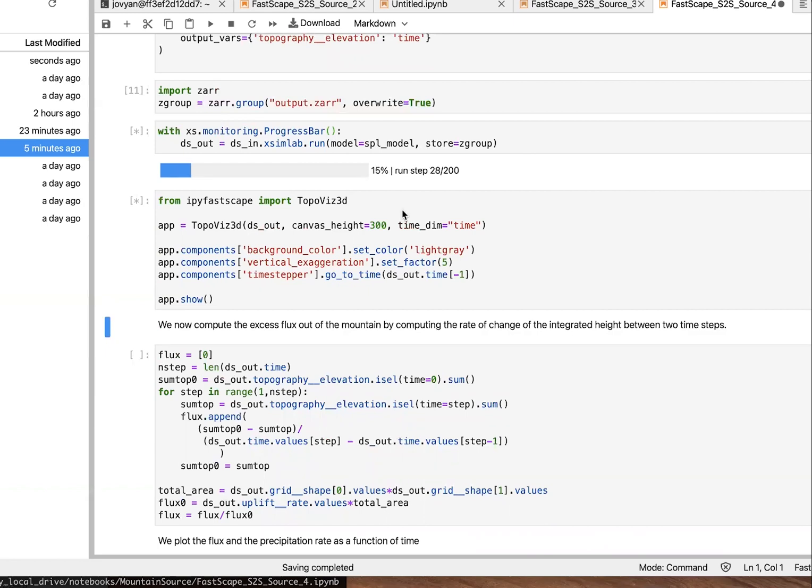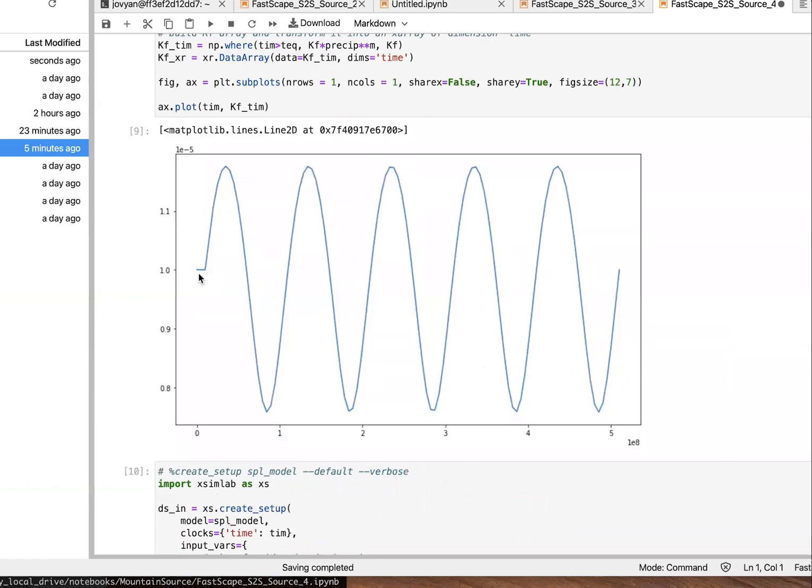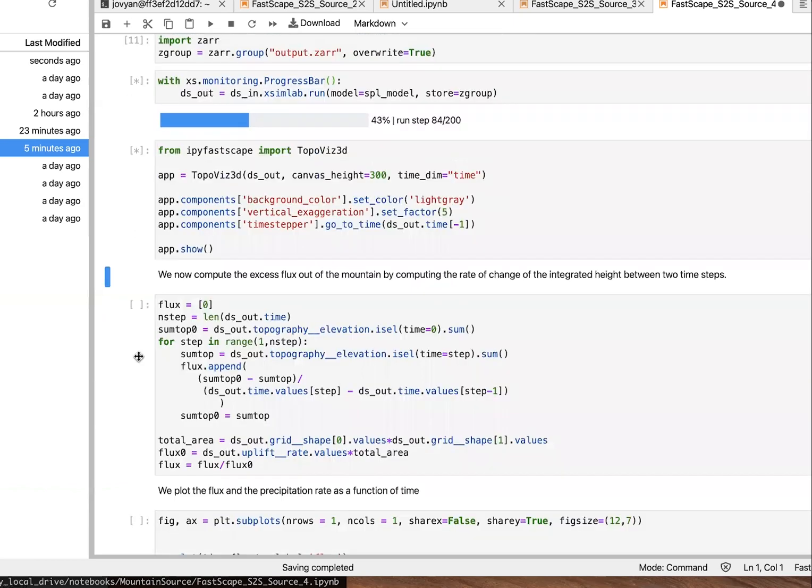Now you notice that, look, this is 10 million years to get to steady state, and now I'm going to run this for like 1 billion years. So this is a very long cycle. No, there is no mountain on Earth that will last for 1 billion years. It doesn't make sense. We are physicists here, all right? So we're just checking that it works, that it does what it should do.